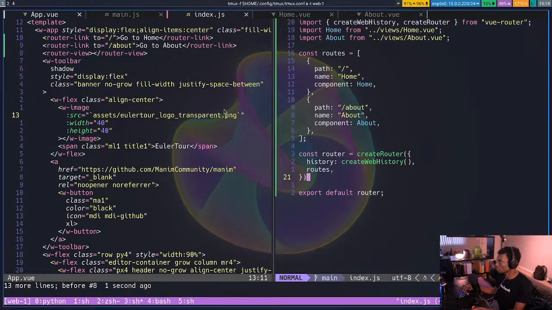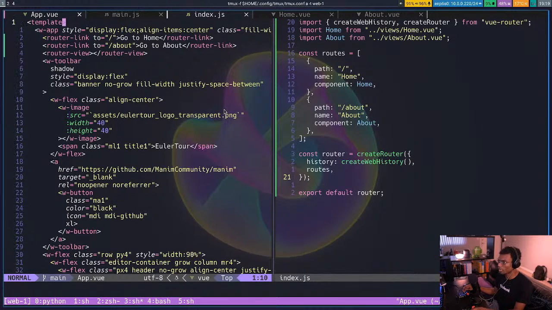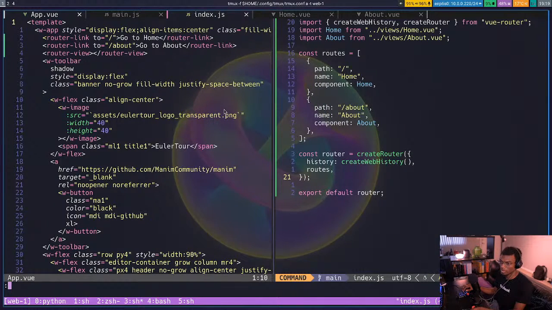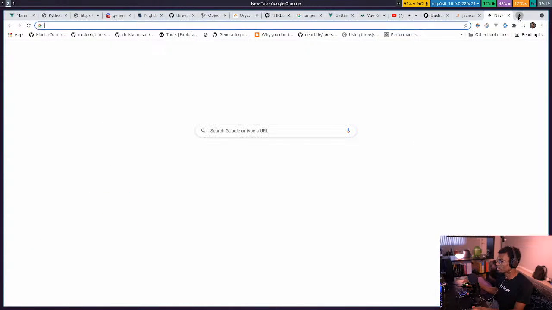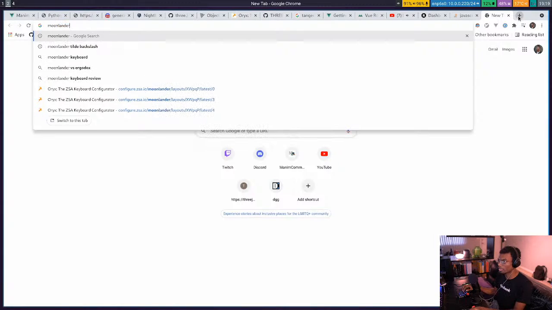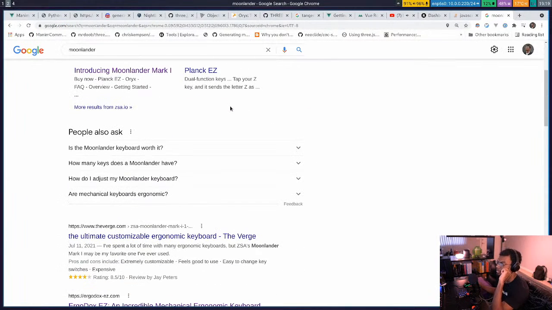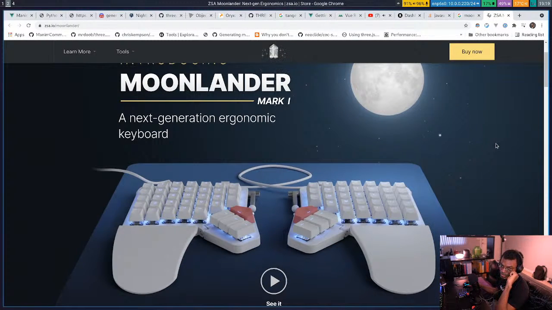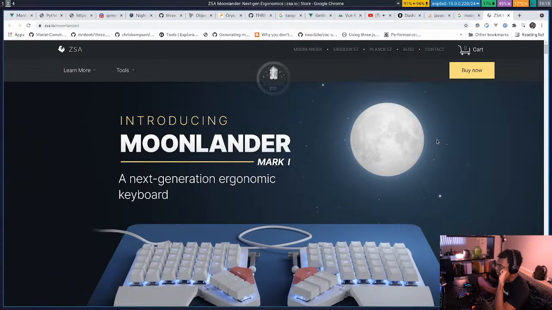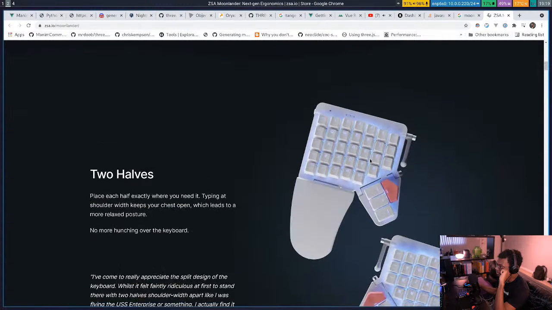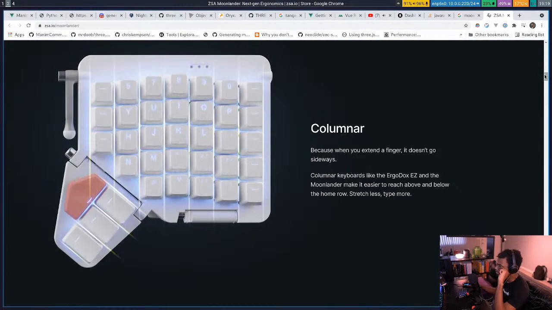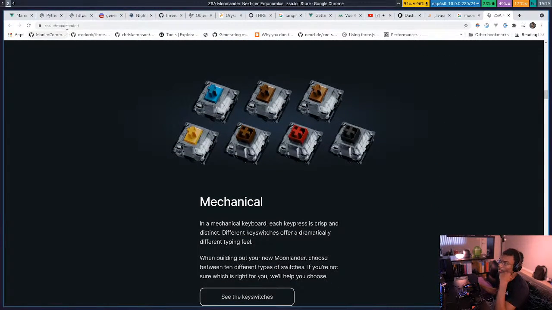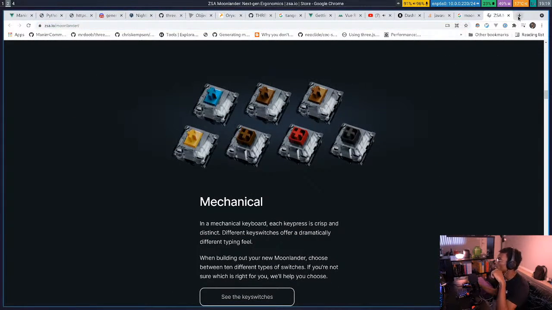Okay, so I won't have that. I'm going to want to edit a new thing. What new keyboard did you get? I got an extremely edgy keyboard called a Moonlander. It looks like this. I got it in black, which I can't find the black one here. Well, I guess I'll just link this.